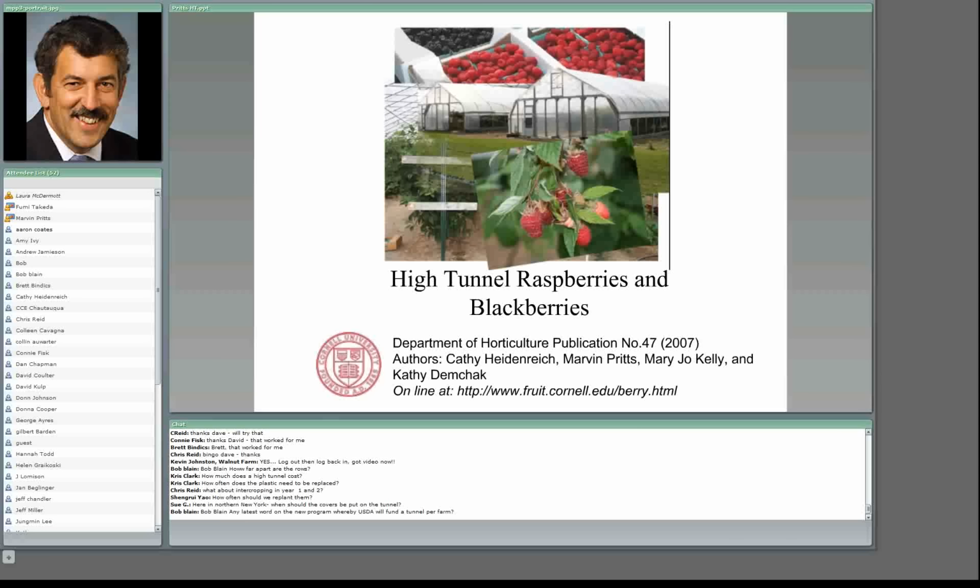So ideally, that plastic would have been folded down and put in the V's of the tunnel before that wind came through. And just because it was at the university and it was on a weekend and we didn't really predict that high wind, they kind of got caught and the tunnel got destroyed. But typically you can deal with that just by taking the plastic off before that wind comes through.